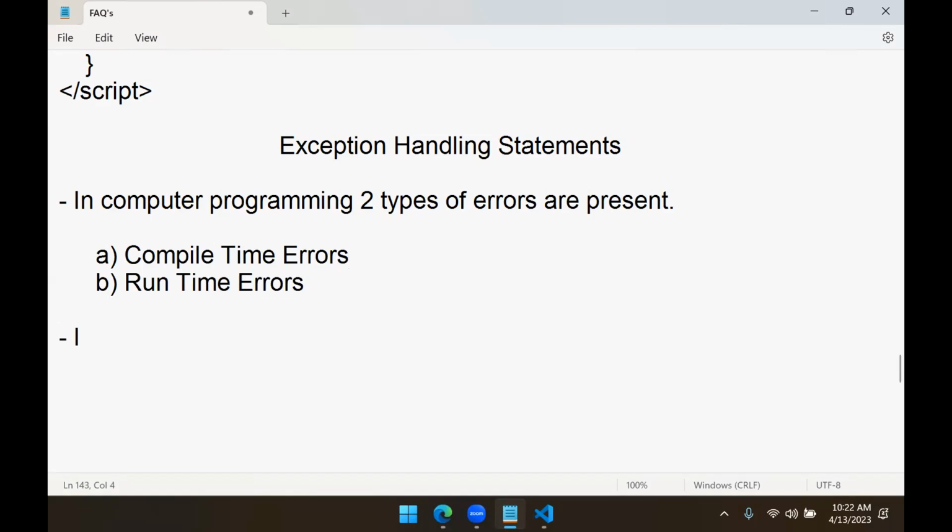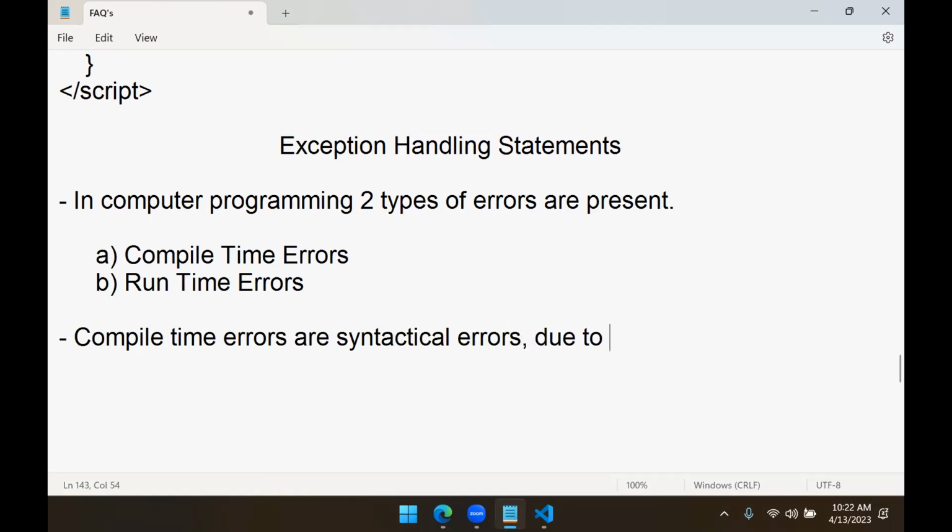Compile time errors are syntactical errors, due to which the program fails to compile and start.